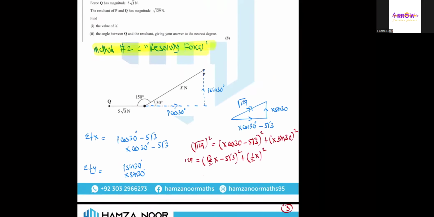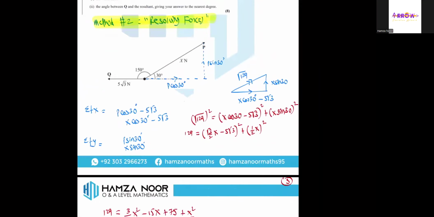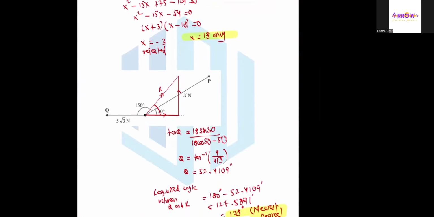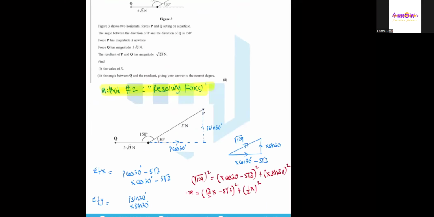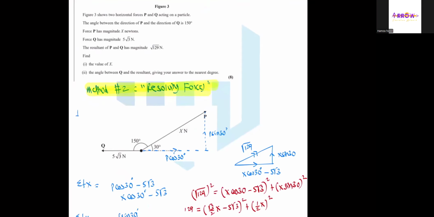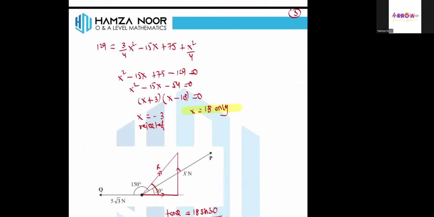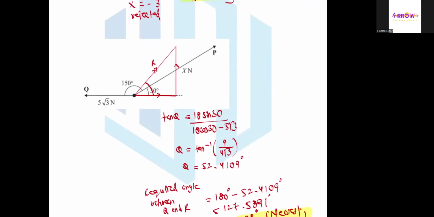Okay, as we found in the previous method as well. And now, since you are able to find the value of x, you can fulfill the other requirement, which is the requirement of part 2. Here I have attempted part 1 over here, and here we have attempted part 2.